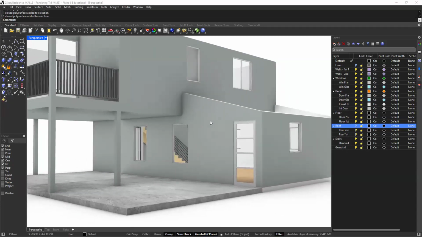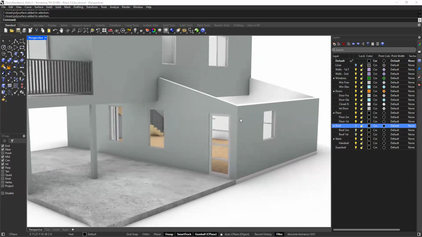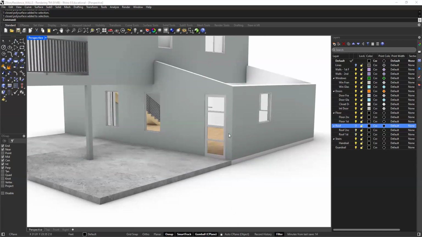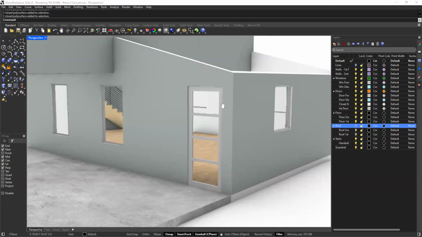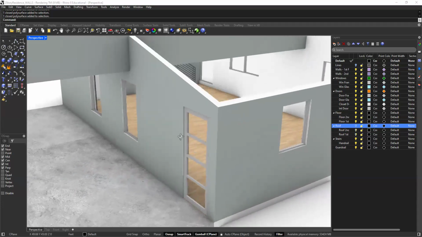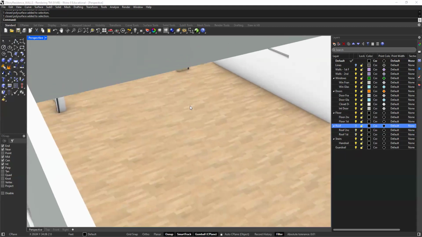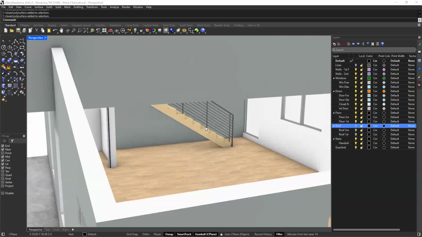when we render or when we go into Twinmotion, and this is true for almost any rendering software, whether it's Twinmotion or V-Ray or Enscape, whichever one it is, the way that materials get applied, think of it as a picture that gets slapped onto that surface. Okay? That's in theory kind of how it works.